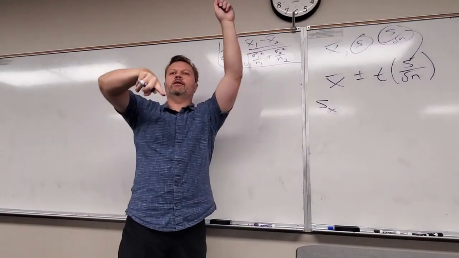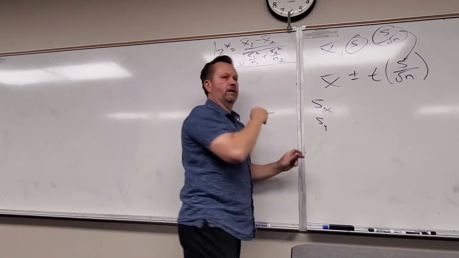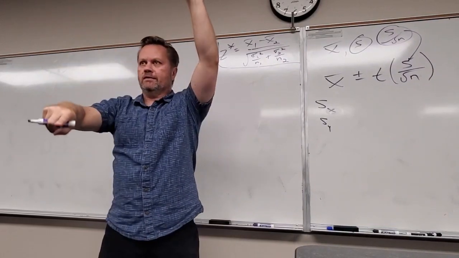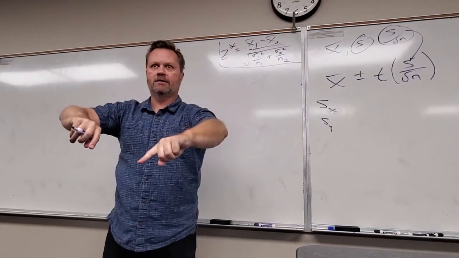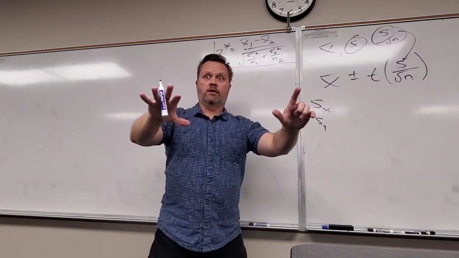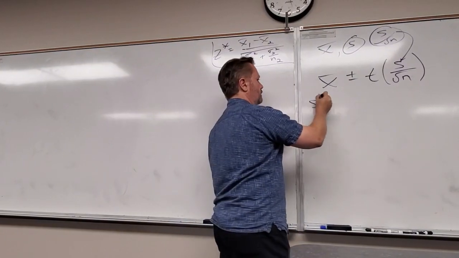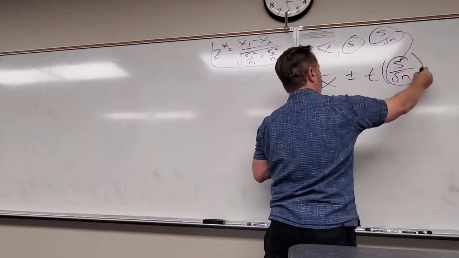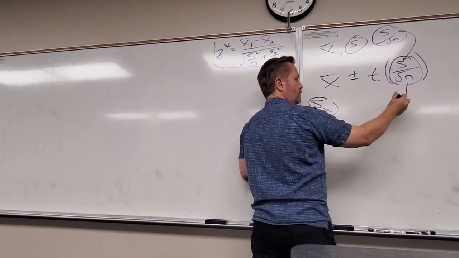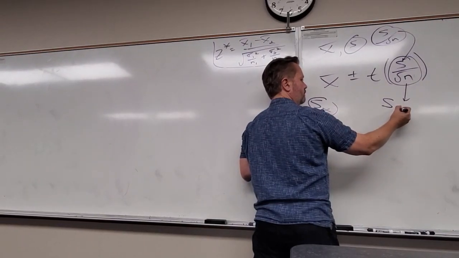If you put in list 1 and list 2, guess what it would have? It would have SX and it would have SY. So it's differentiating between the standard deviation of the stuff you put in the first list versus the standard deviation of the stuff you put in the second list. SX, SY. You guys with me? And we get that data separately and then compare it. And how does this relate to what this is? What's the symbol for this? That's the formula. What's the symbol for it? Standard deviation of the sample.